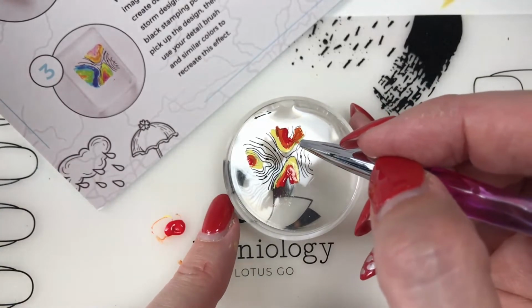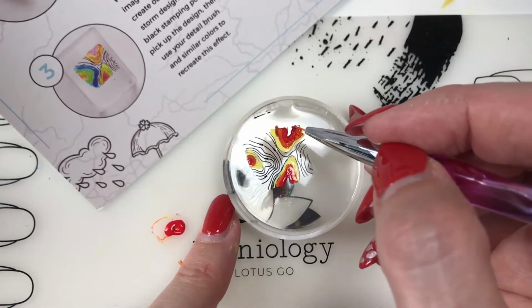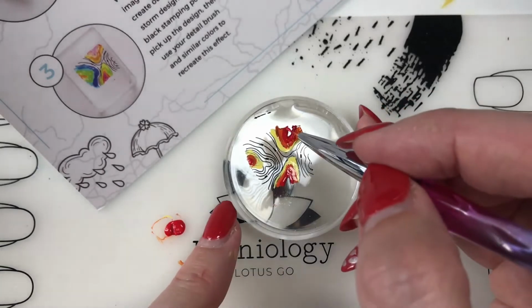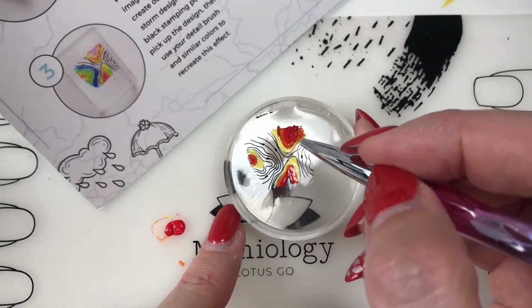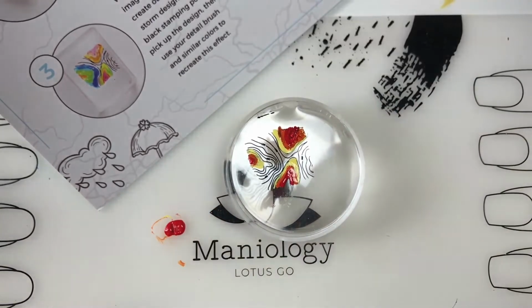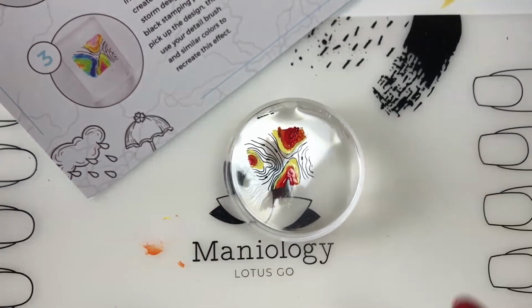Yeah, I definitely am not getting this one right. I don't think pink belongs in this. So, yeah, I'm not doing pink. There you go. Maybe I'll just fill it in with red then. Yeah, let's do that. We're going to fill it in with red. Okay, wiping off. Moving to Guga green.